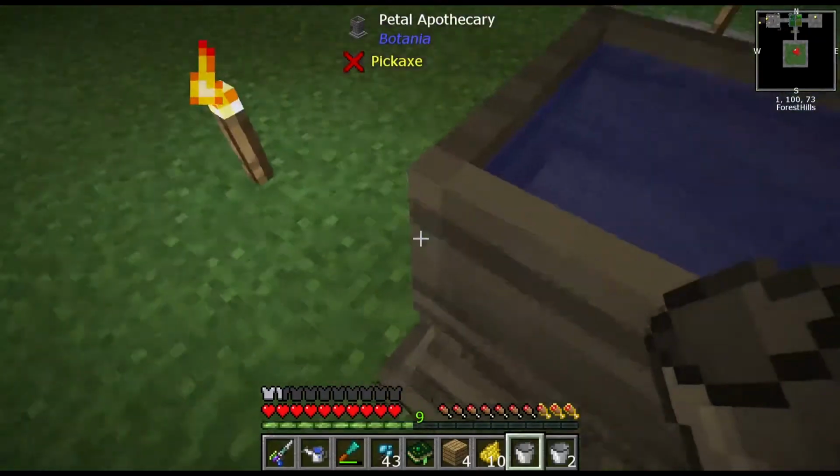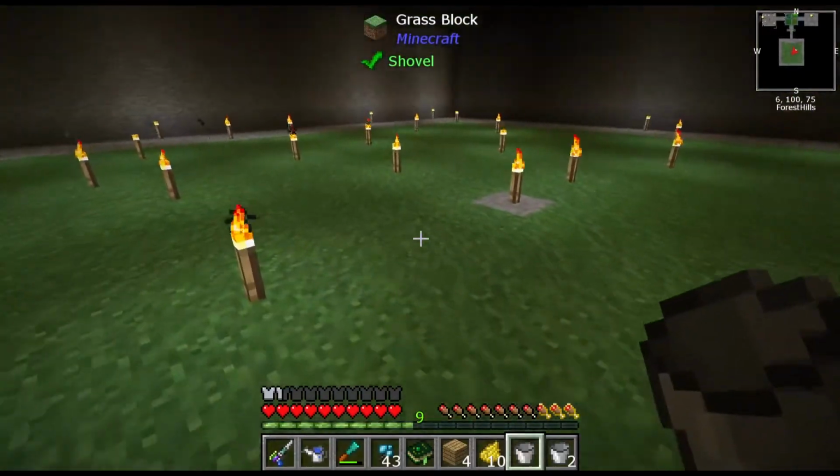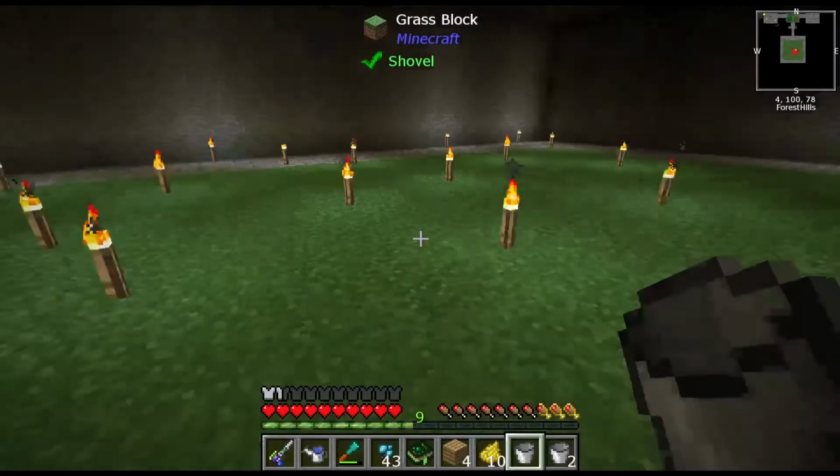So now that we have water in the Petal Apothecary, we need 4 white petals or mushrooms to craft a pure daisy to get started.